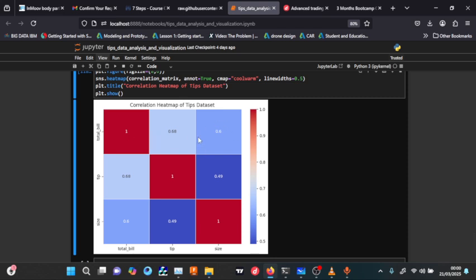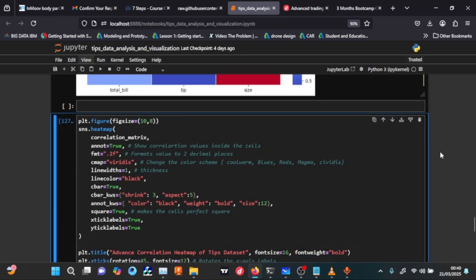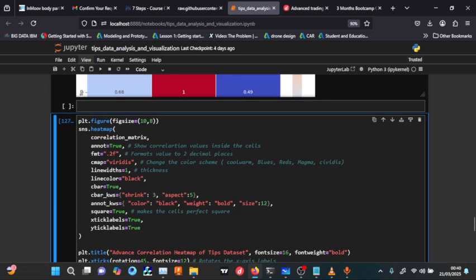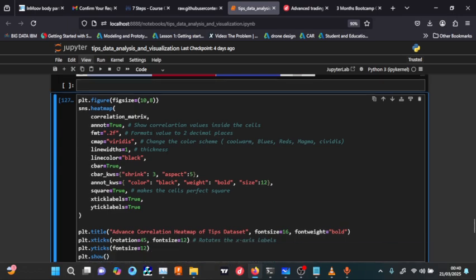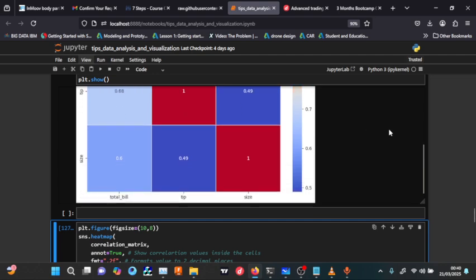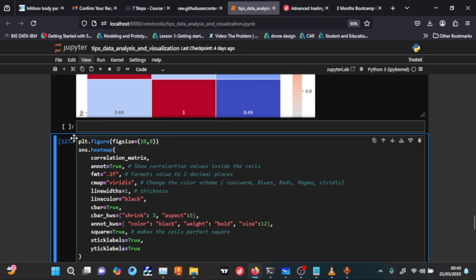Hello guys, while I was recording the video I lost my microphone, so I showed you guys how to do an advanced heat map. Sorry for that. This is why I'm re-recording this session. I lost the audio for the last part of the video. So what I did here is some advanced heat map for you guys, but unfortunately I lost the audio while recording this part. But I've already done that.